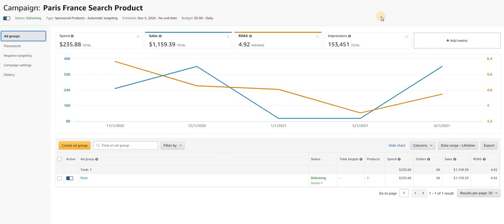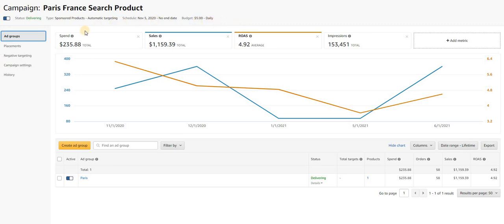Because I've gone into that and looked at my return on ad spend, which is about 4.92, this would actually be considered a successful ad campaign, right? We don't have to look at this because this number would probably be higher if I was running the ads continuously, but this is perfect for our lesson here, our example. So let's look at the numbers, and then we'll dig into some of these details.